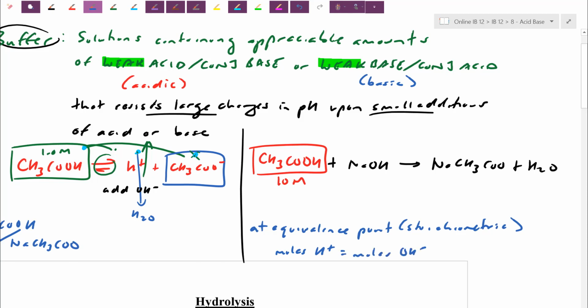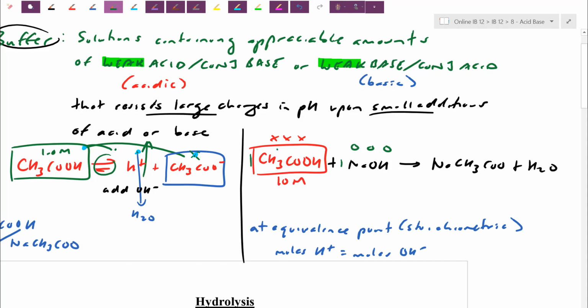The reason why we call it a stoichiometric point is because you have just added in the right amount of base that it follows the mole ratio. We initially started off with all acid particles. In this case the ratio is 1 to 1, so I've added in equal parts, and it perfectly cancels out. That happens at equivalence point.